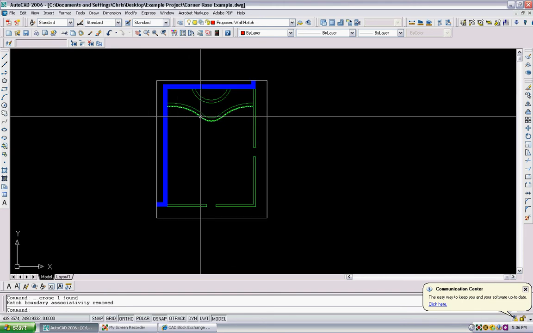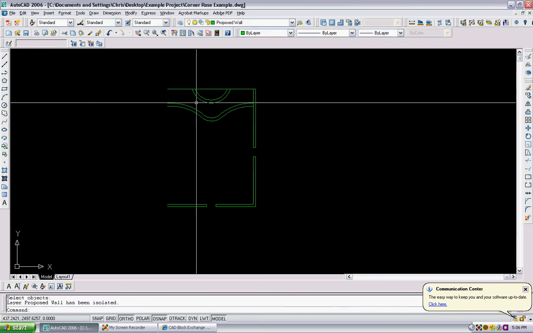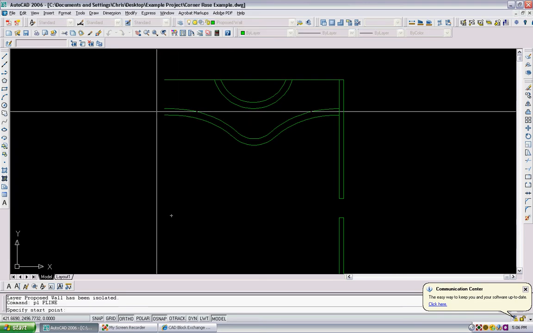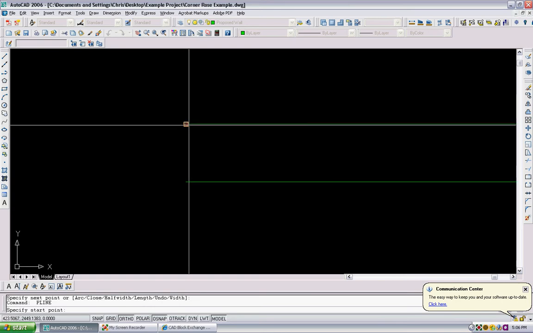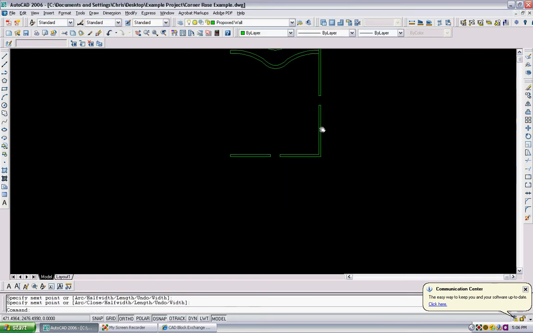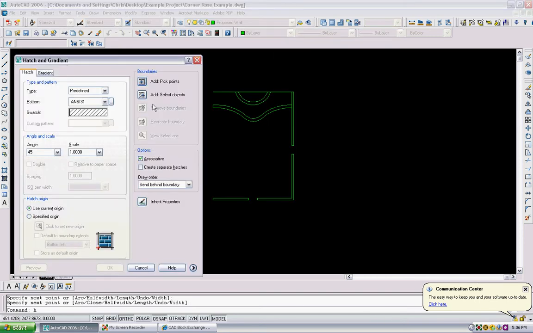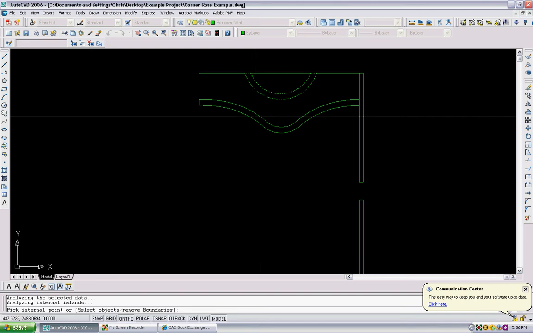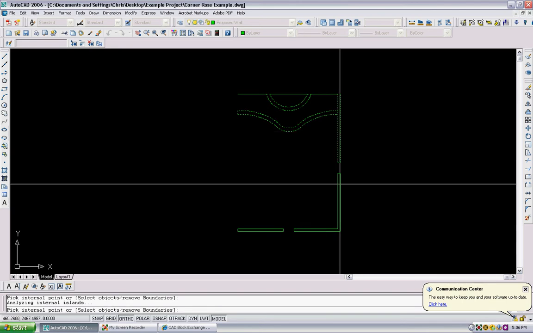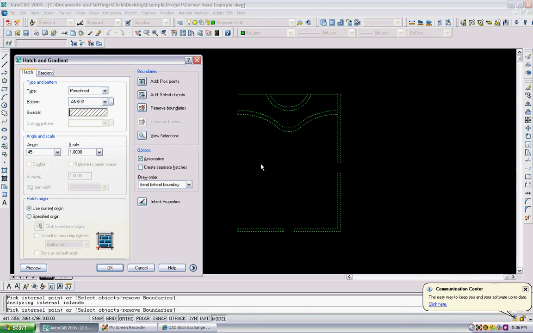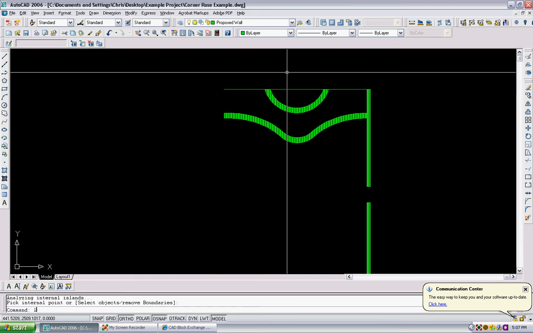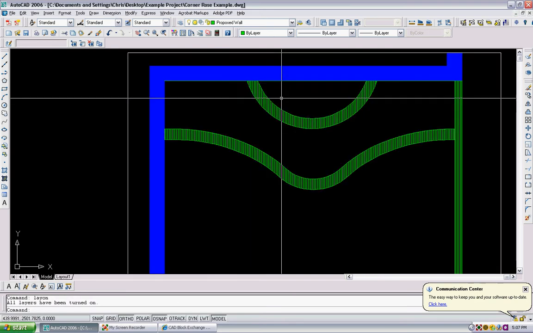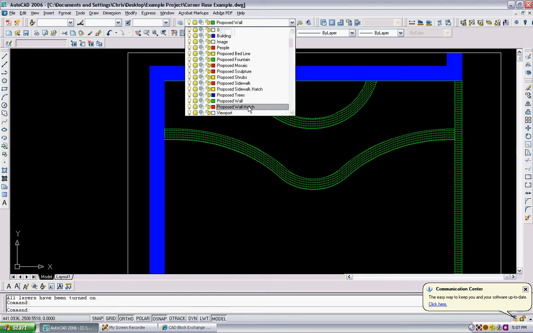And this is why I do things in layers too. What I'm going to do right now is just isolate my wall layers. And I'm going to close them off to make it easier for the hatch to read. But if everything's on the same layer, obviously you couldn't do that. You would turn everything off. So always work in layers. Now let's try this again. I'm in the wrong layer right now, but I'll fix that. Let me go back, lay on, turn everything back on, and I'm going to click those, and I'm going to put them on the proposed wall hatch.